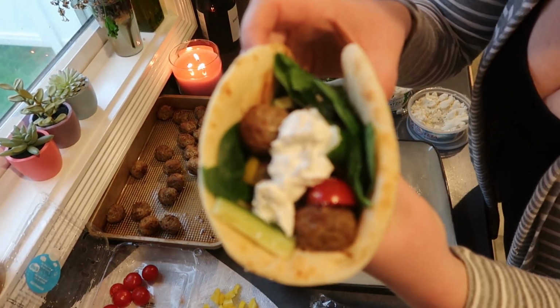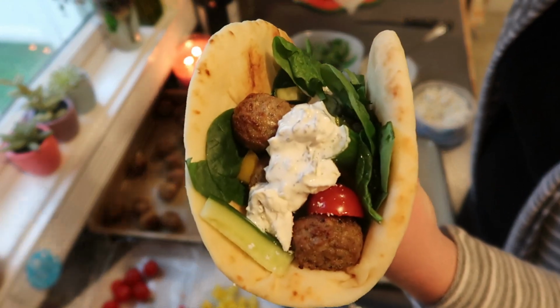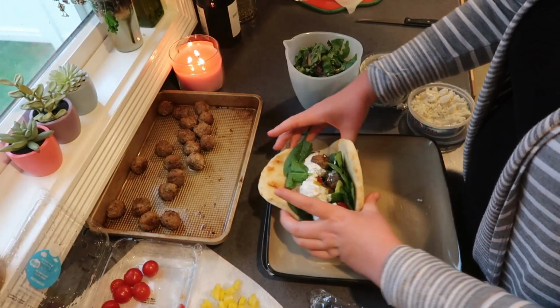And seriously, that is it. Your gyro is all ready to be eaten. It is extra delicious if you warm up the pita bread. It really makes it soft and just extra tasty. So I highly recommend you try that.